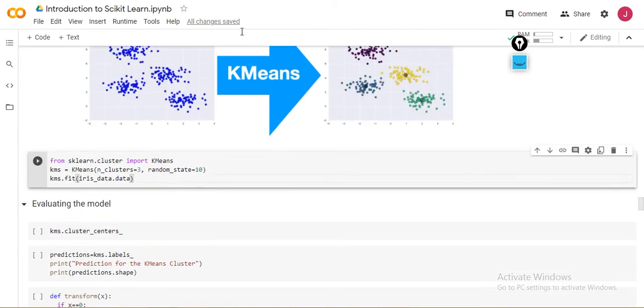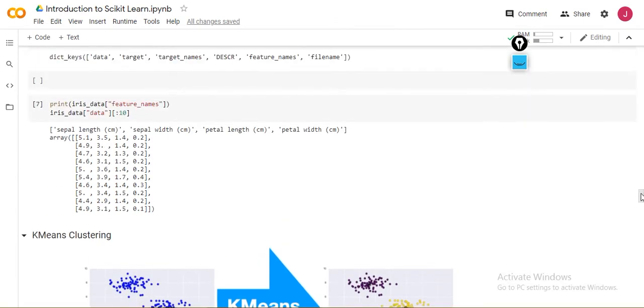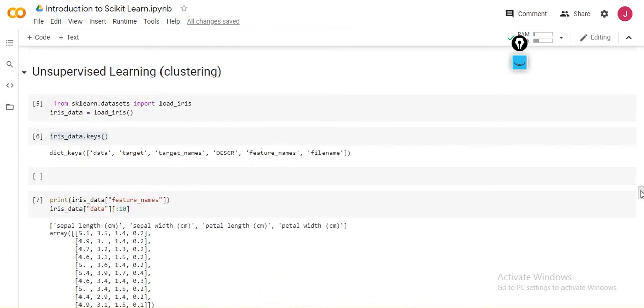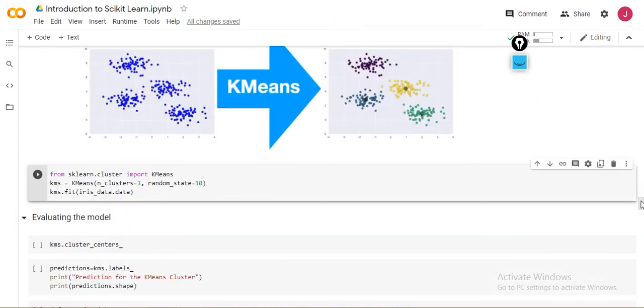We have been seeing all this time in supervised learning that we fit the X data and the Y data as well, but here we are only fitting iris.data, which gives all the feature values of our samples.